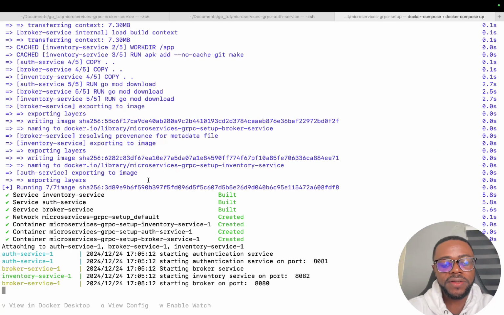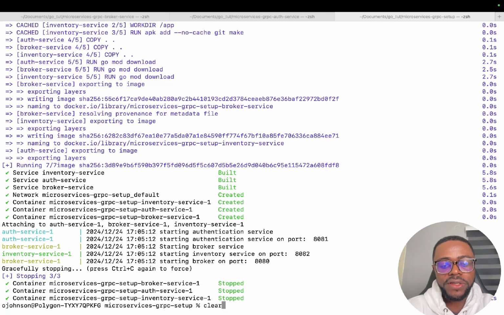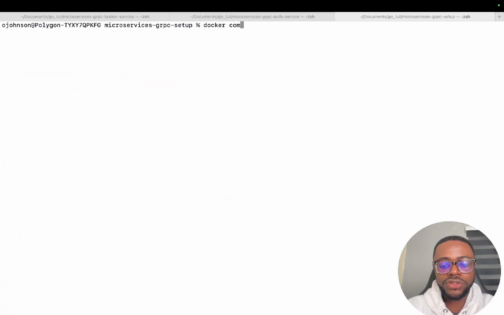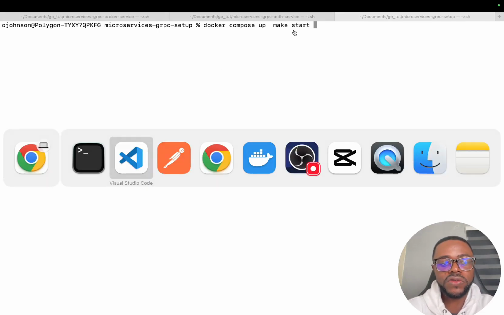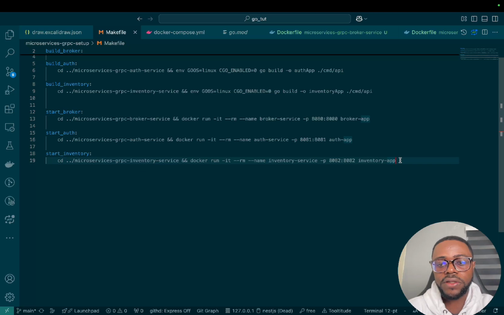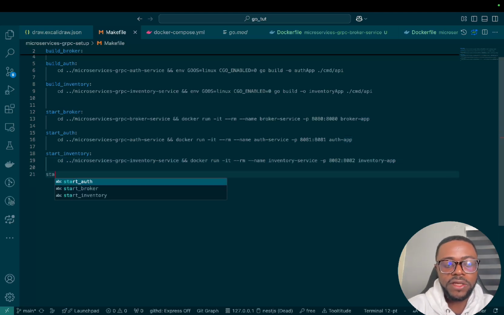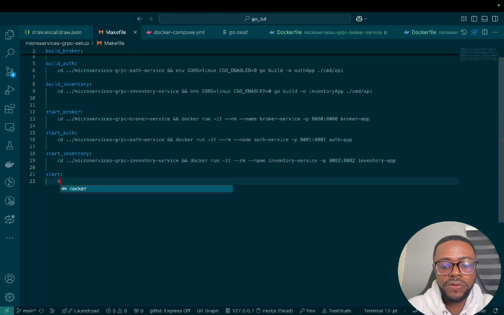Instead of saying Control C to stop, and instead of saying docker compose up, I may want to say make start. It will now run this command for us, docker compose up. So let me go to my terminal and set start to run docker compose up.